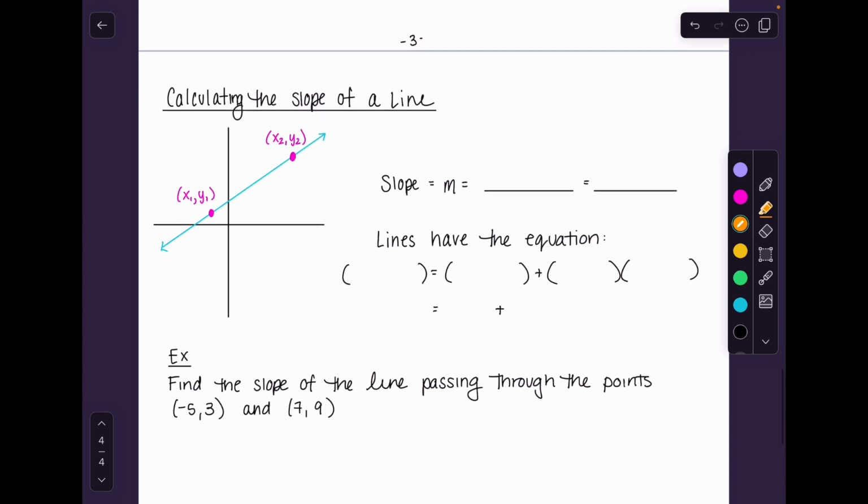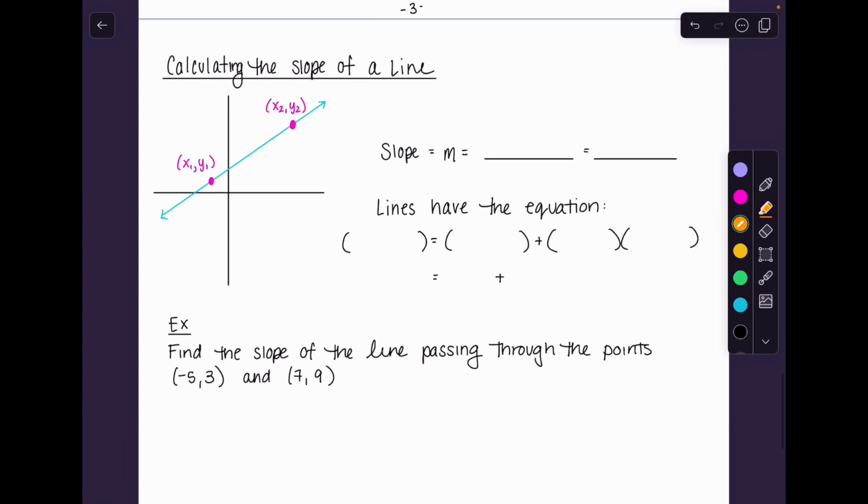So let's look at how we calculate the slope of a line. So again, if we have a linear equation that's just a straight line, let's say it has points x1, y1, and points x2, y2. When I go to calculate the slope, it's usually denoted by a variable m. What we're going to do is take the change in our y values and divide it by the change in the x. Okay? So all we do is subtract the y values, subtract the x values.